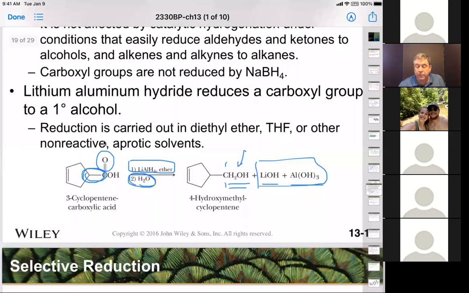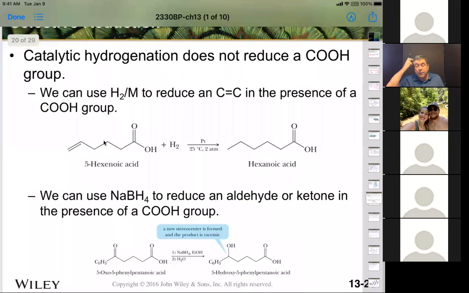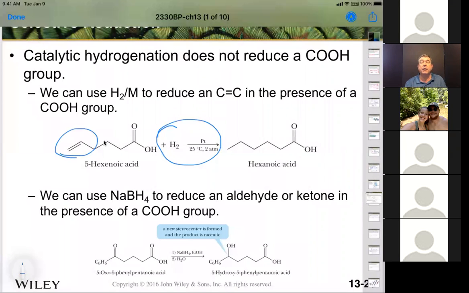All right, so let's put this into practice again. Let's say we wanted to catalytically reduce down an alkene, but not the carboxylic acid. Turns out that the catalytic hydrogenation of an alkene does not reduce down the carboxylic acid. It's too oxidized. It will not work with this catalytic hydrogenation, the platinum with hydrogen gas, okay? So we can selectively remove any alkene or alkyne from a carboxylic acid without touching the carboxylic acid.